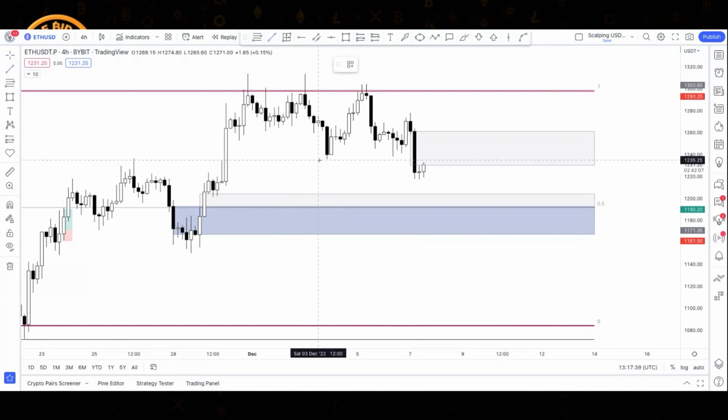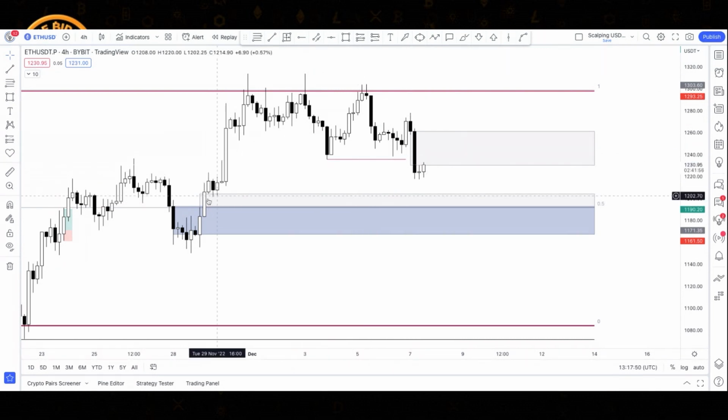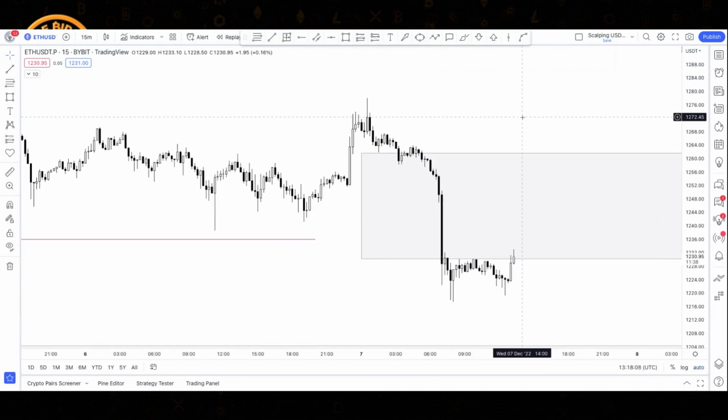Now, one thing that we've got here, obviously, we want to be aware of is we've run this low, yeah? So we've now taken this liquidity below here. Next liquidity is resting under here. And obviously, in this fair value gap will be a drawn price. And then this is where we would expect in here the orders to be. So again, if we want to drop this down into a lower time frame, we can start to refine our trade plan a bit further.